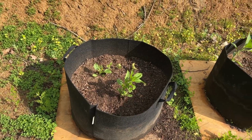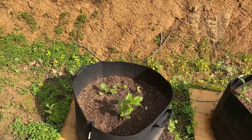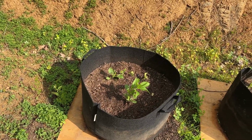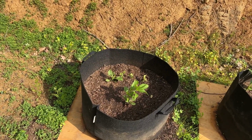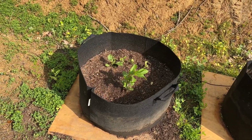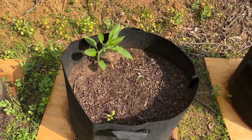Anything that's a potato or sunchoke or anything like that, we try to keep them in looser soil. So that's why we're growing them in pots. And we're probably gonna do this for a few years until we get our soil built up. But so this is the Jerusalem artichoke or sunchoke. This is another one here.